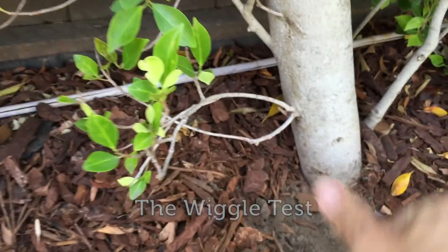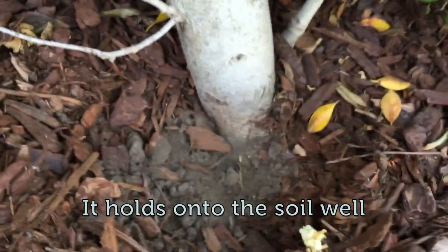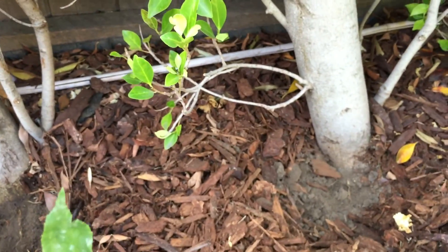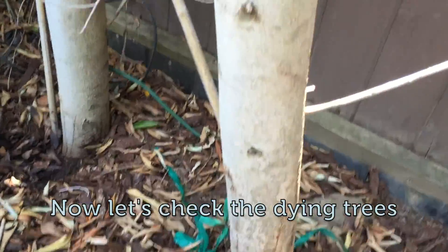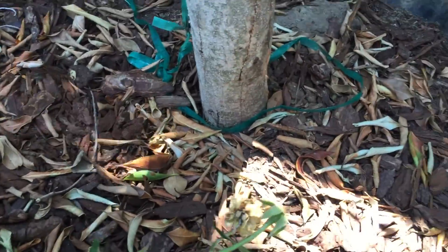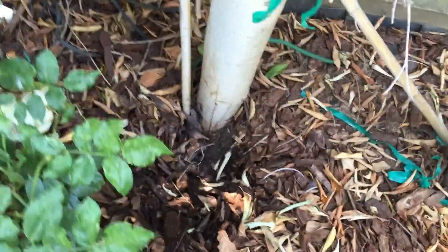Another quick test we can do: if we put our hand up against this tree and try to move it — I'm leaning my body weight up against it — it's very stable in the ground. That tells me that these roots have reached out into the surrounding soil and are really supporting the bigger tree overhead. Now I'm going to push on this one and you can see that soil heaving. So that cracking sound you heard was a root breaking.